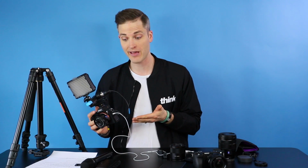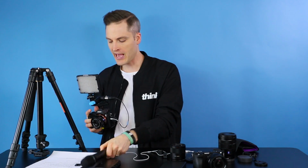But the other thing that's nice about the AVX setup is because it's a digital microphone setup, not analog, you really never get any interference. And if you have your audio dialed, it pretty much stays consistent. So there are times when we'll shoot with DSLR or mirrorless bodies that don't have a headphone jack out. And in that case, we just get a couple sample audio clips, make sure it sounds good, and then pretty much just hope that everything turns out. And with this particular mic setup, it usually does.